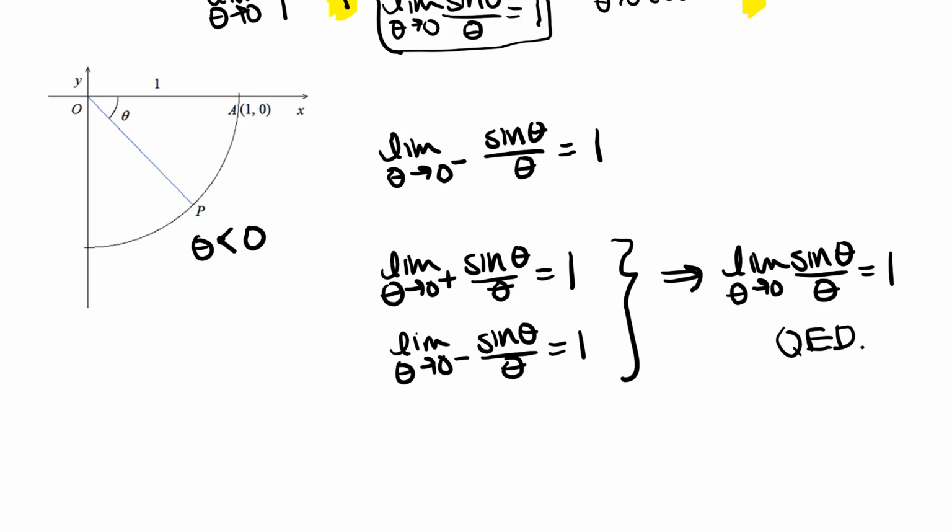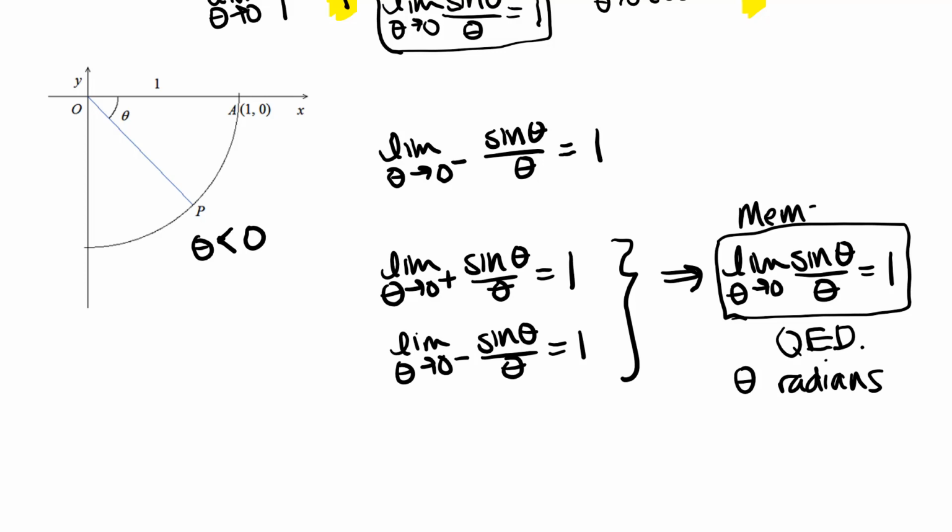You could also check on your calculator that that makes sense. Remember to be in radian mode for that. So this is always important that theta is in radians. All right, and once you've proven that this limit is 1, this is one that you should eventually memorize. So by the time we get to an exam, you want to make sure that you have this special limit memorized. You should also probably understand that you could prove it using sandwich theorem. I won't necessarily ask you to recreate this entire proof, but you should understand that it's really sandwich theorem and some trig that gets you to this limit.